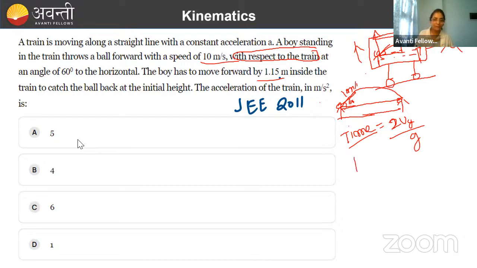Done. The height formula, I said you can use uy, because what is the height formula again? Uy square by 2g. So clearly I can use it, because uy is not going to get affected. Done. Clear. So how much time will it take to again reach the same height? That is, the time of flight will be how much here? So 2 into uy is how much? 10 cos 60 will be ux and 10 sin 60 will be uy.